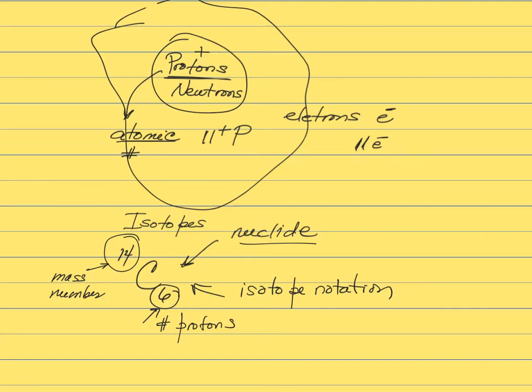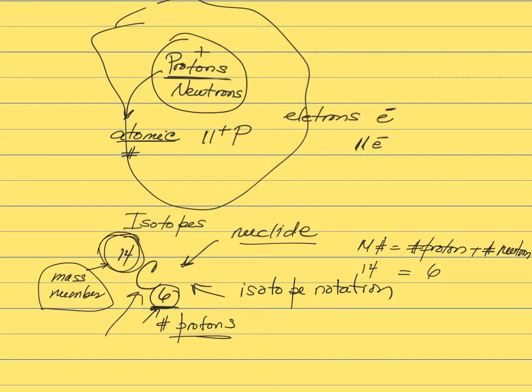Okay, so you have that in another video, knowing how to calculate the mass number. A mass number is the number of protons, who's giving you the number of protons, the atomic number, plus the number of neutrons. If you have over here the atomic number, which is the number of protons, and the mass number is equal to 14, how many neutrons do I have in this isotope of carbon? How many do I have? 8. You have 8. Okay?